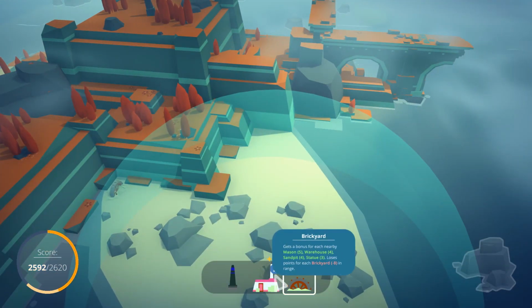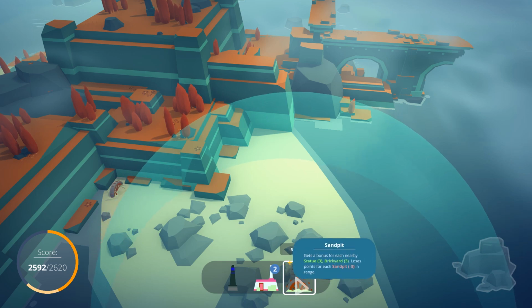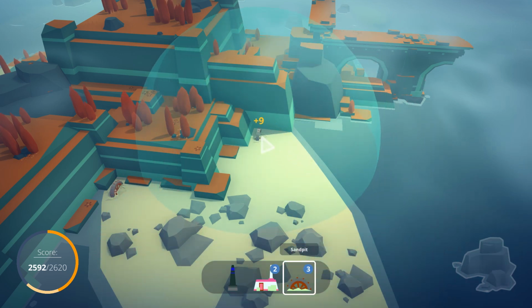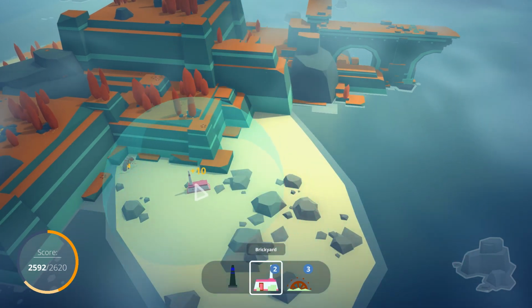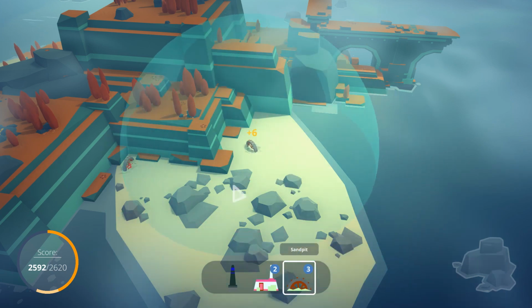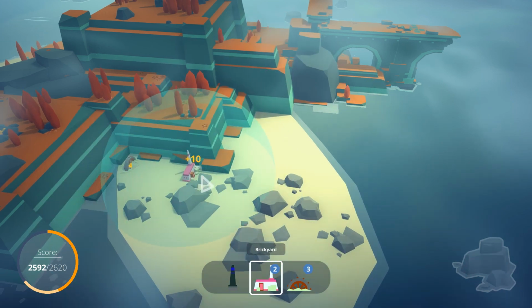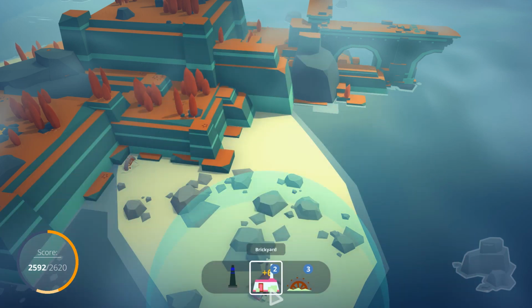What order does it want me to put these things down? Four for being near sandpit. Three, yeah, so we want to do it in this order. And I think we can get, well, how big an area does this? Not very. Okay. So planning to put it about here. That means I don't have a ton of space for this stuff, huh? It's actually hard to get an overlap.